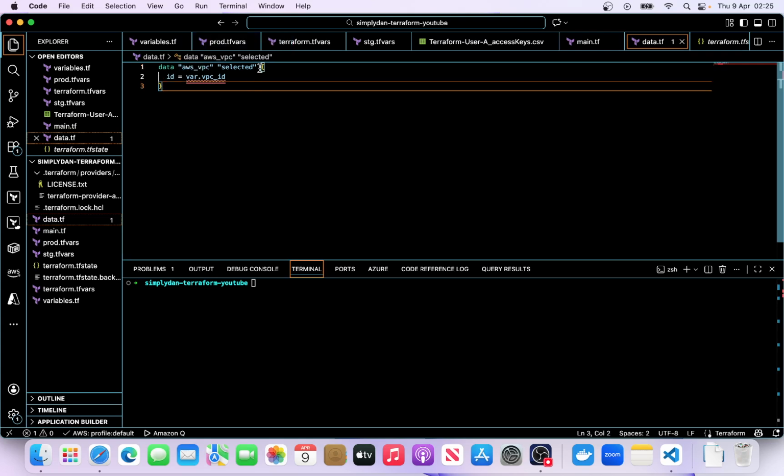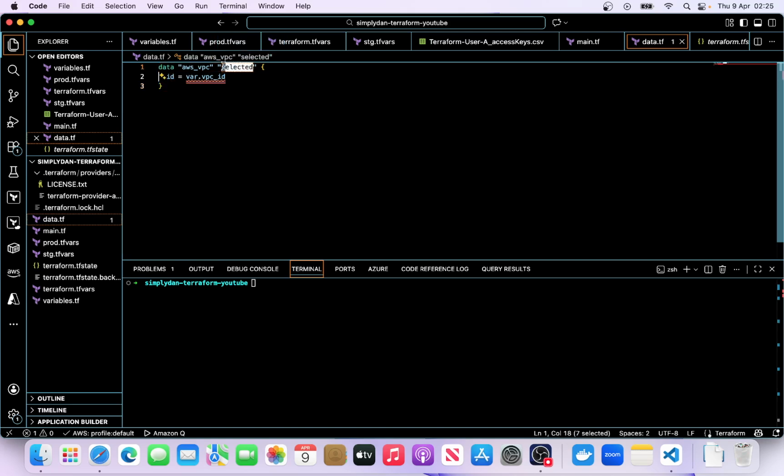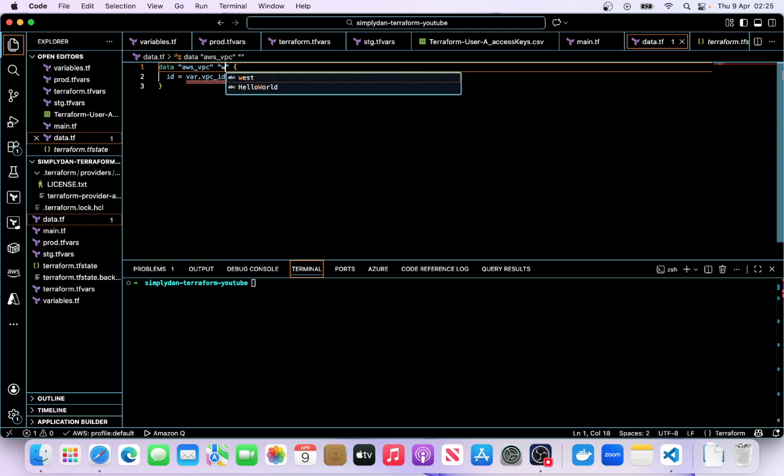Happy days. What we need to do next is the local name. You can put whatever you want here, it could be, let's say, web or something like that. It's just the local name, and this is what Terraform will store in the state. Again, what we need is the ID.